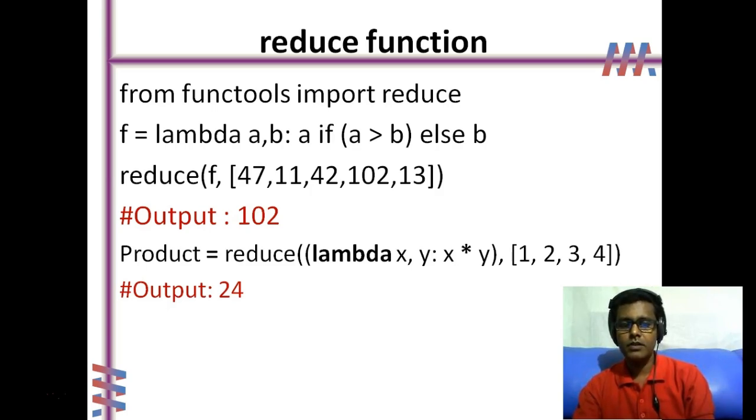and it will be converted into a single number. That is, 1 and 2 will be passed first, multiplied, and taken as one output. Again, 1 and 2 result in 2; this result 2 will be taken and multiplied by 3, then my result becomes 6. Then this 6 will be taken and multiplied with 4, so my output becomes 24. That is possible with the help of the reduce function. So after multiplying all the numbers I am getting 24. That is the power of the reduce function.